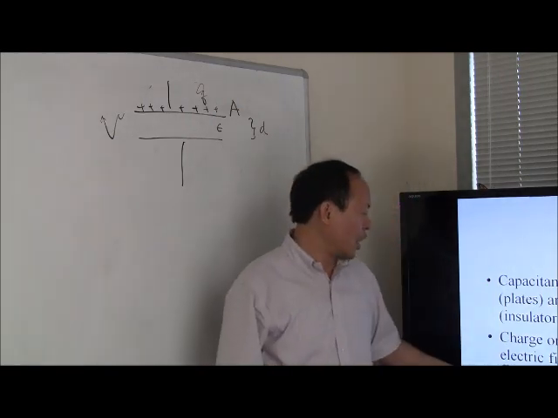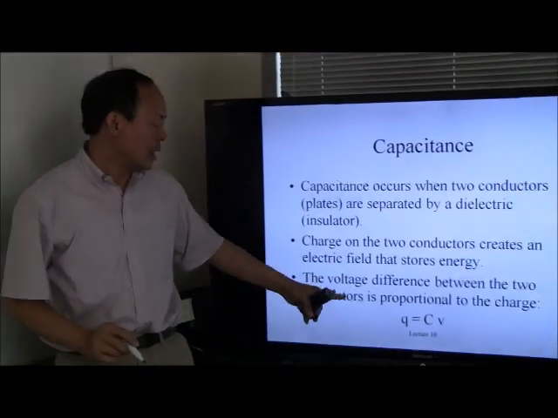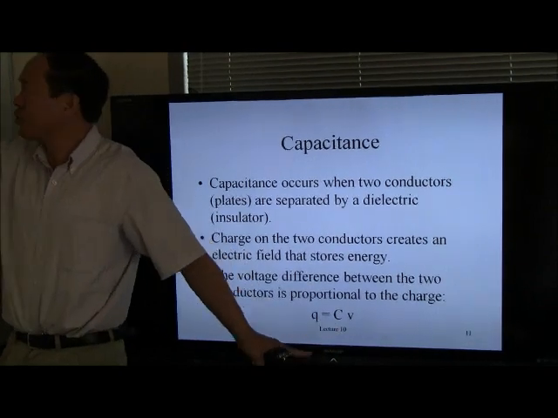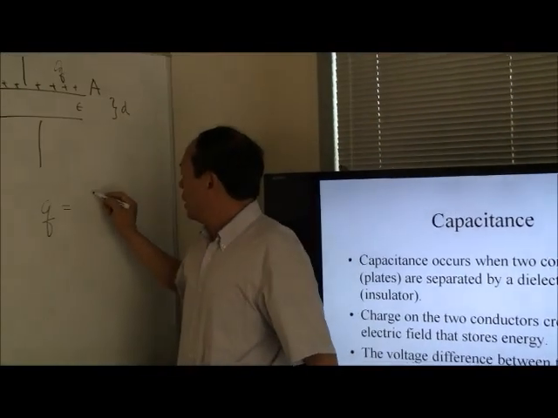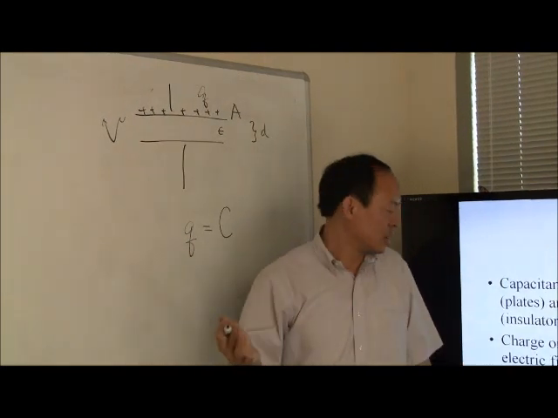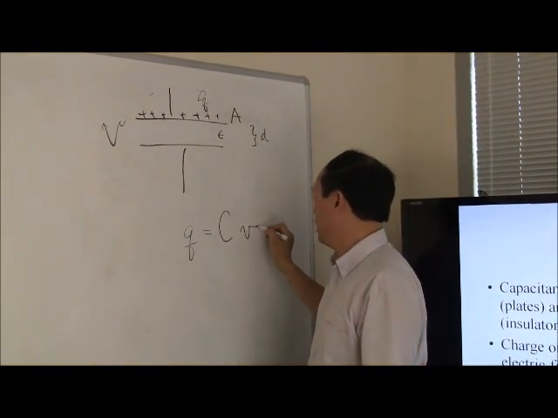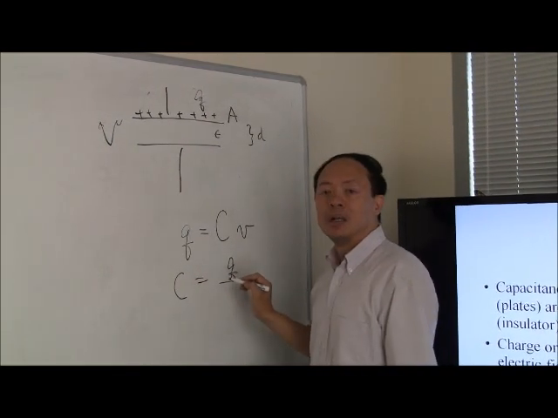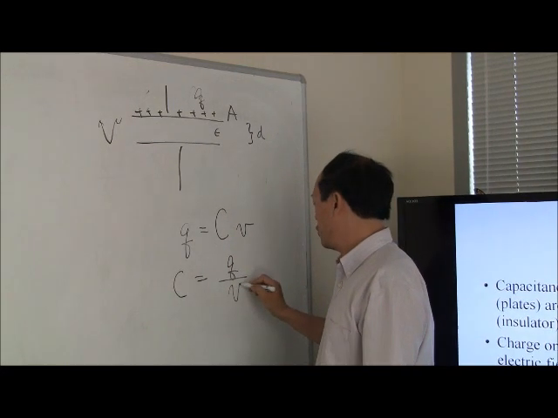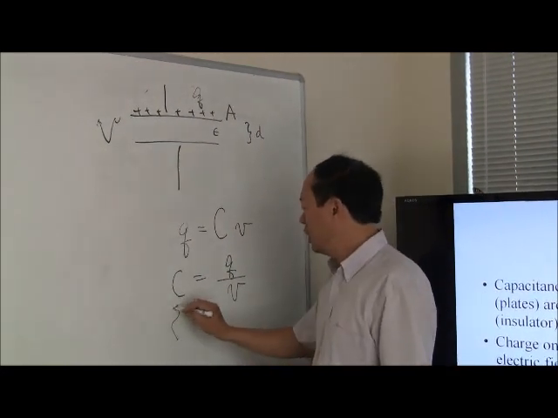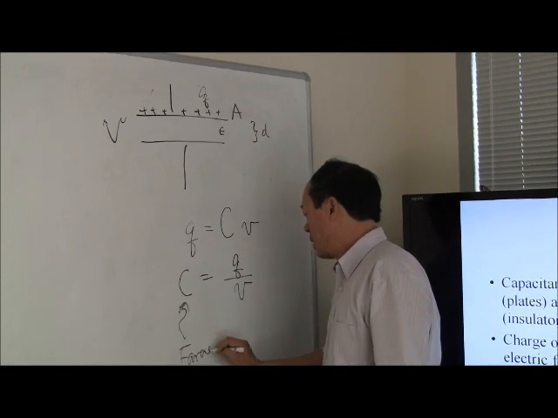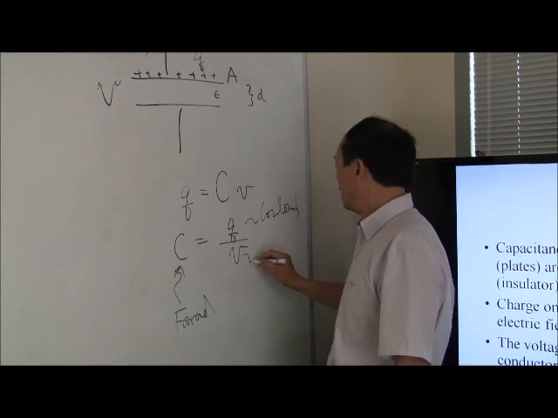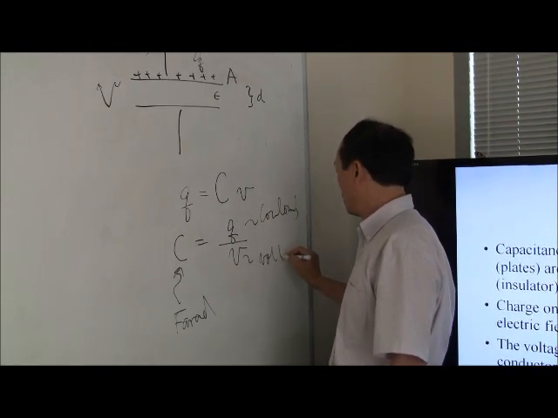Now, as defined in this equation, the capacitance is defined by the equation Q, which is the amount of charge you can store on either one of the plates, is proportional to the capacitance of the capacitor multiplied by the voltage V. Or in other words, C can be defined as the amount of charge that the capacitor can store per unit voltage. So here, the unit of this term, C, is farad, whereas the unit of this term, Q, is coulomb, and this is voltage, volt.